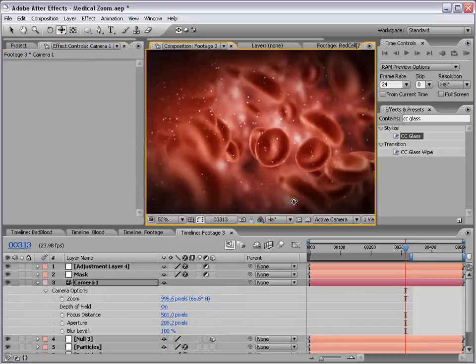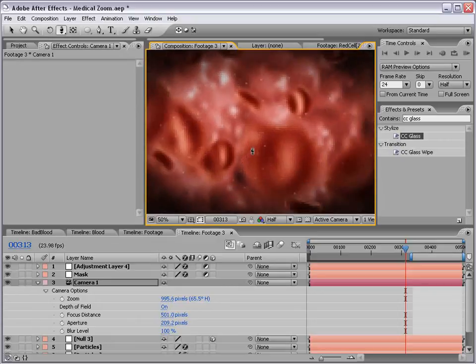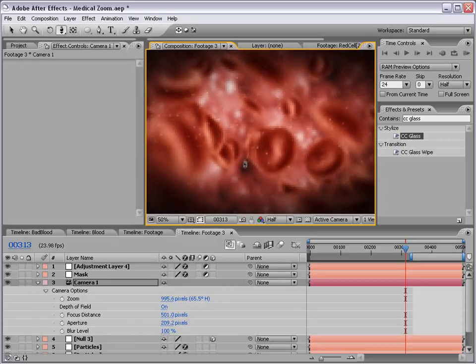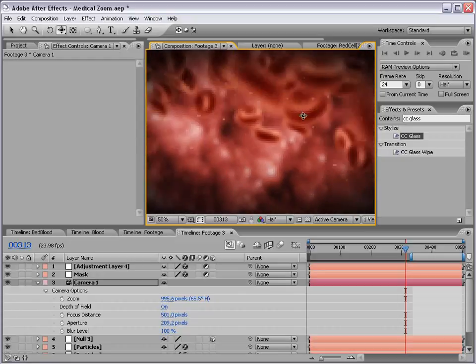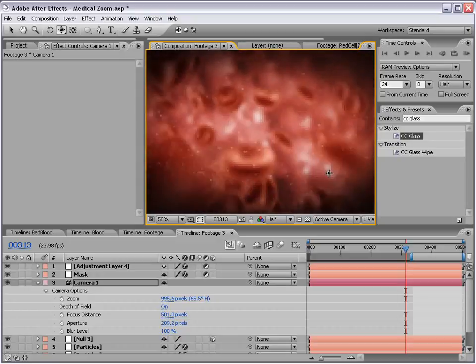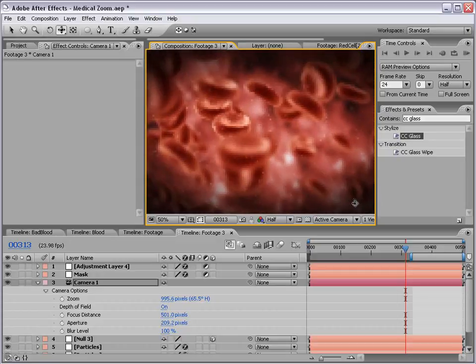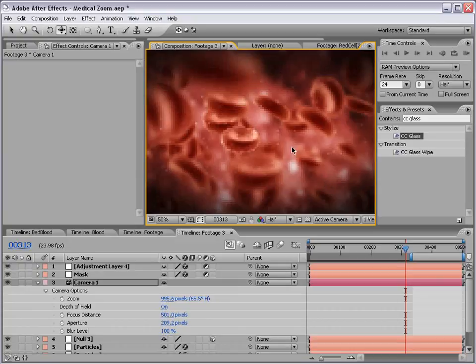So let's go and animate the camera, and what I want to do is move the camera forward to sort of the particles in the back, and I want to kind of just find an interesting position, sort of an end position that we want to get to after we go through the particles. So okay, this might work here. So this looks pretty cool.